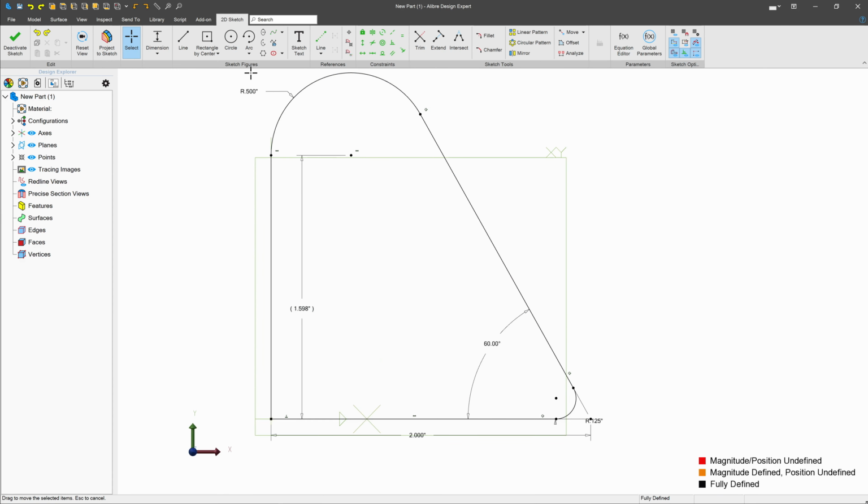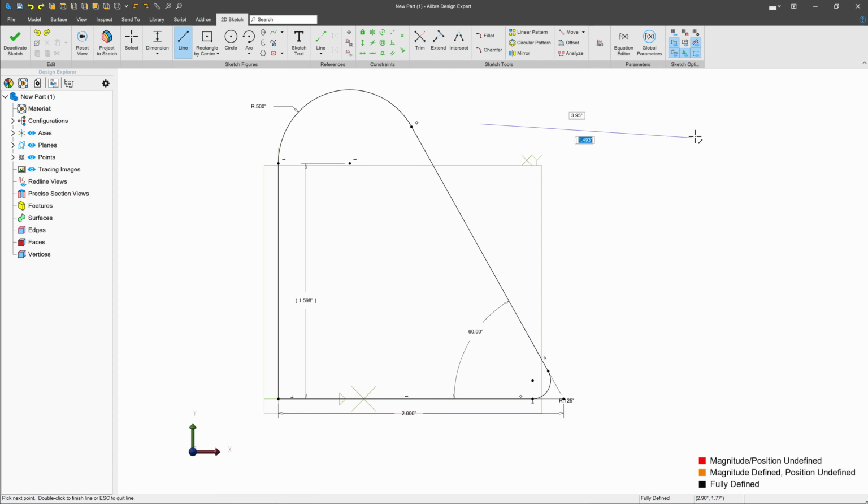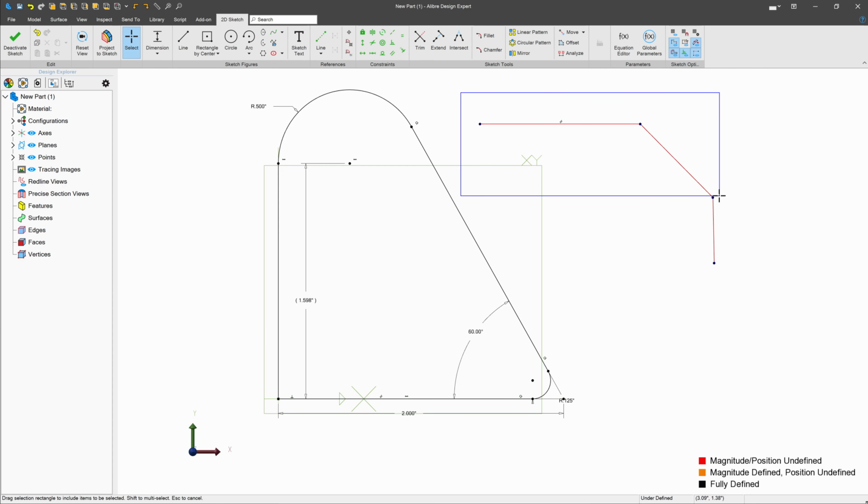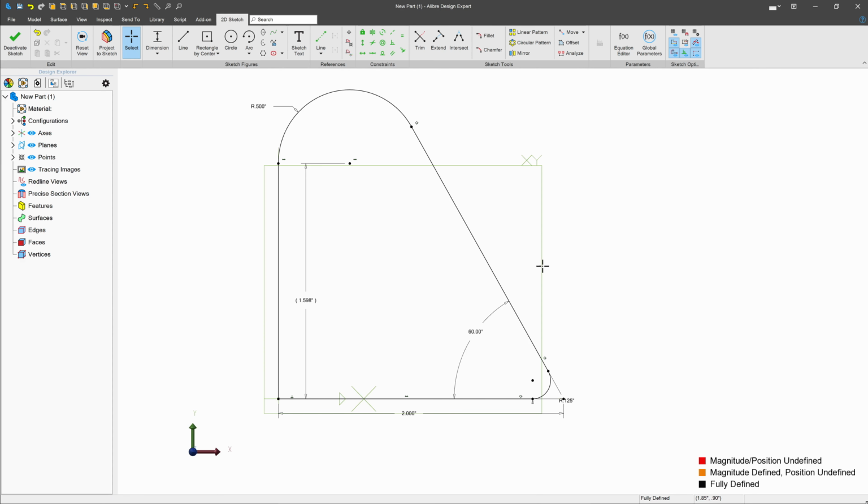And likewise, I can add in a sketch chamfer. So if I draw two lines here and say, I'll chamfer this instead of add a sketch fillet, just like that, we've added a chamfer. It's also pronounced chamfer, but I had a professor that always called them chamfers, and it stuck with me ever since. So tomato, tomato. Well, that's the core features of sketching, and we'll get into a few other things that we can do as we progress through this as well.